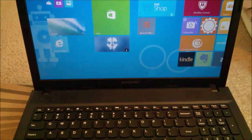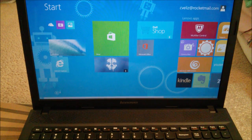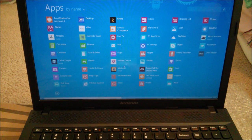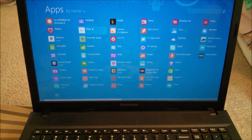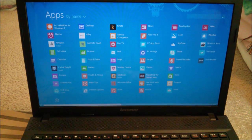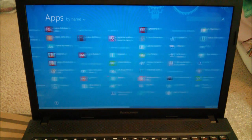Oh crap, it already knows that I want Call of Duty Ghosts. That's good. Okay, but we're not here for that. Let's see, those are all the games I already had installed on the other one. Let's see. Kindle, Lenovo Companion. I'll probably get rid of a lot of these. Dell Shop. Why would I want Dell Shop? Come on, this is not a Dell laptop.